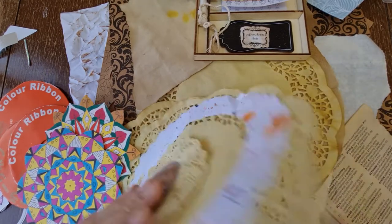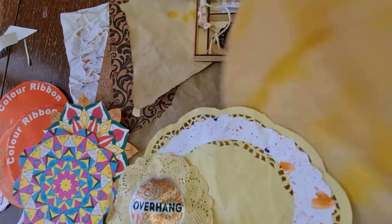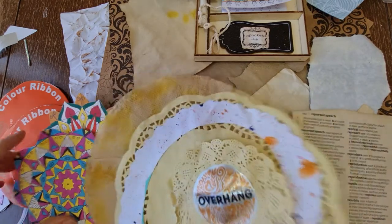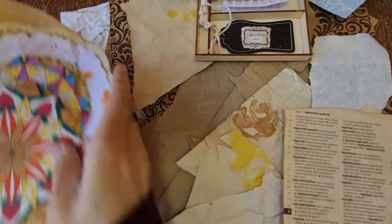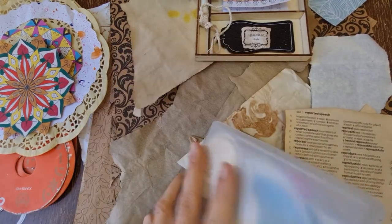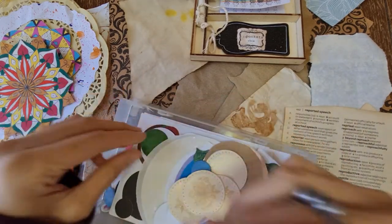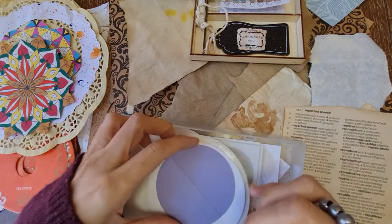Okay, that's okay. So these ones I'm not going to use. This was the tissue, the old RA one. Do you remember? So let's see how some of these look on a project. I also got out my circles case. So I've got these, which were from someone's wedding, which I've just cut out using a die cutter. And I've got these, which were backs on stuff.